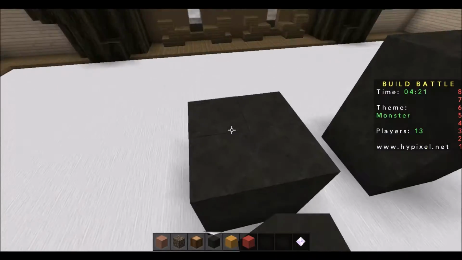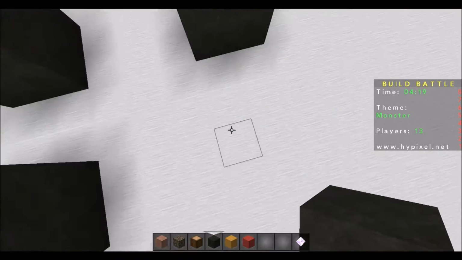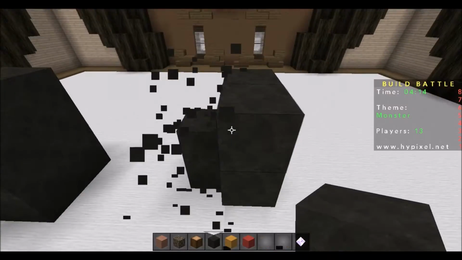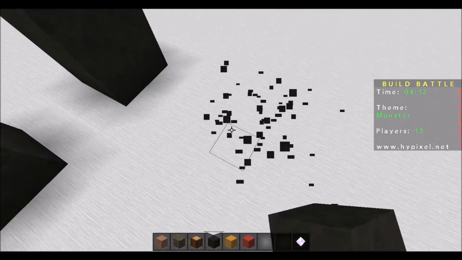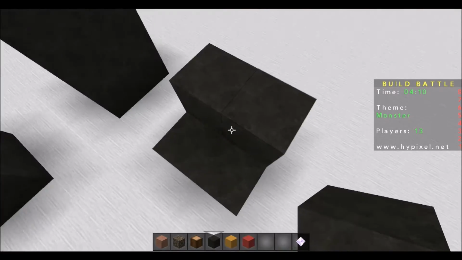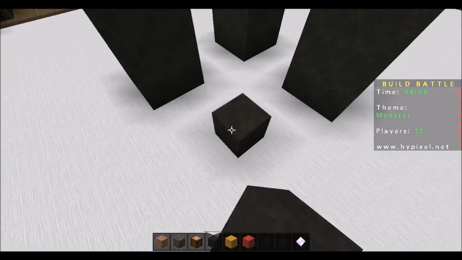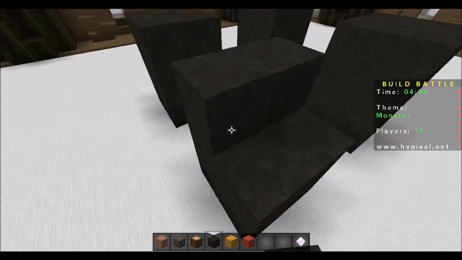I'm gonna make a creeper. Because that's a monster. Seriously? No. Wait, actually, that's a good idea. You know what? I'm making a creeper. It's a black creeper, though. I might steal that idea from you if you think you're just kidding.